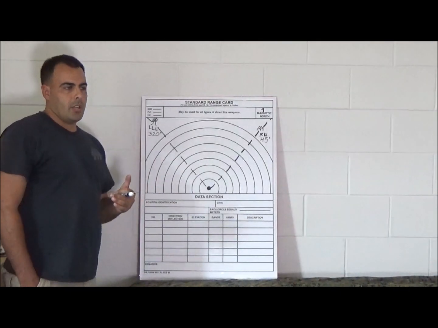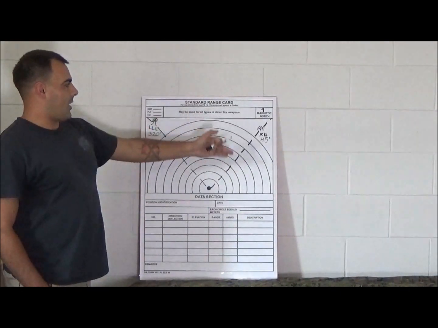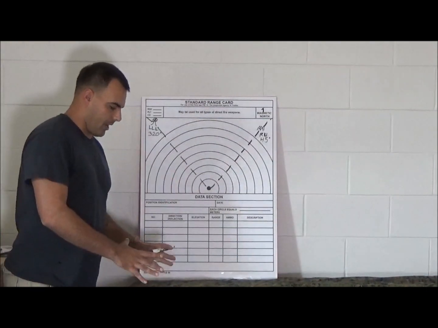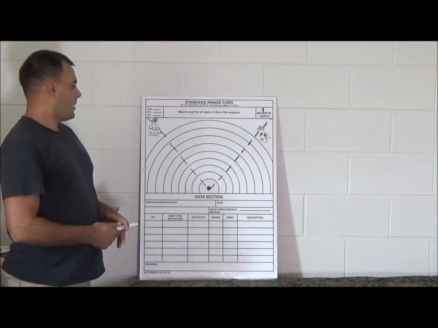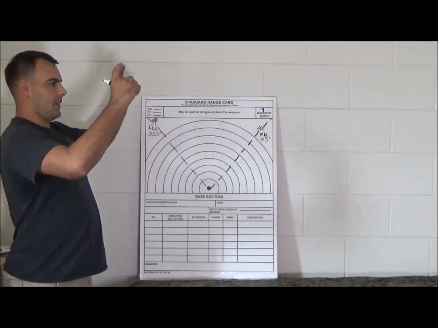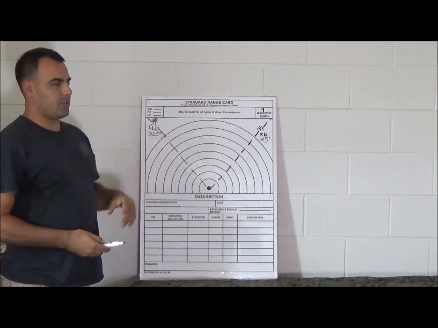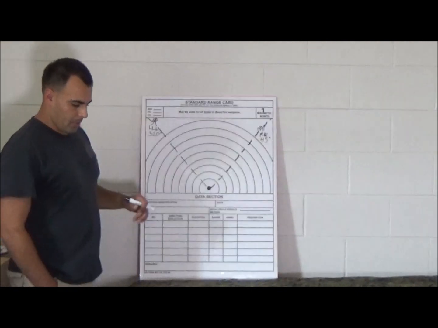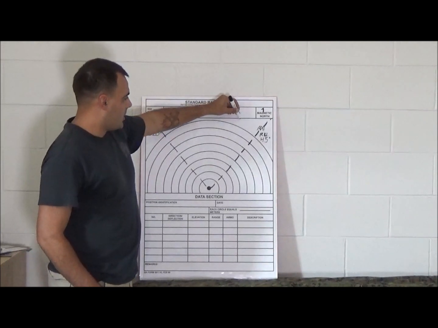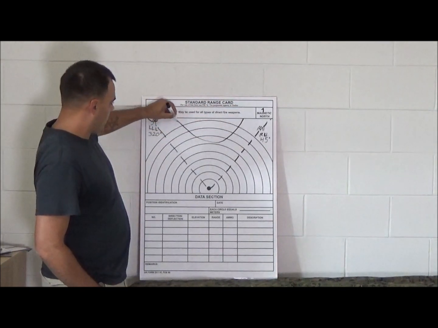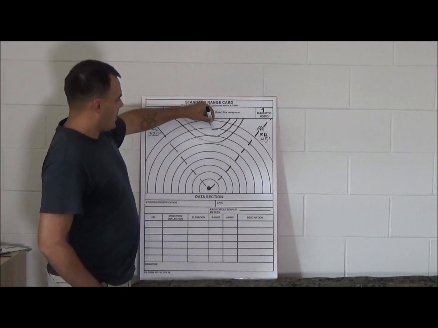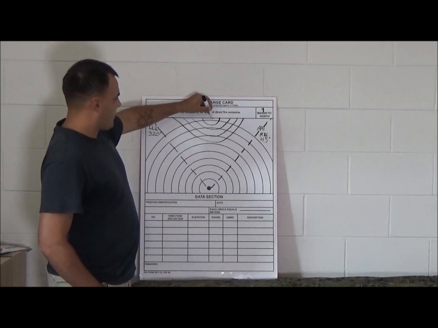Prominent terrain features. So when you're doing a topographical section like this with these concentric circles, and topographic just means as I'm looking down on the earth like I'm looking at a map. We also have panoramic, where this would be blank and I would just draw it as I see it, as if I just took a picture of the area. But this is topographic, so I'm going to be drawing the prominent terrain features like I would see them on a map. So if I had a hill up here, I would draw lines. That'd be like the base of my hill, and these lines go at intervals until I get to the very top.